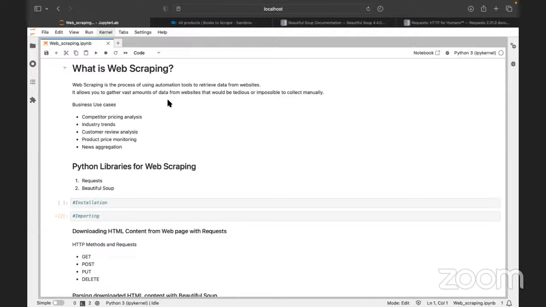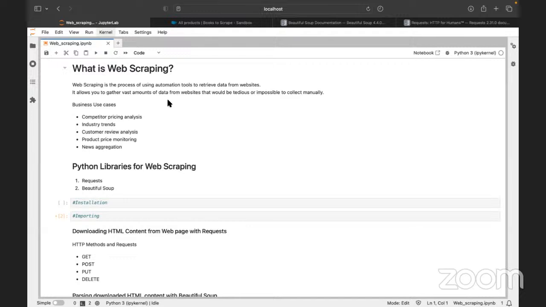So what are some business use cases for web scraping? Let's say you're selling food online, right? You're not the first person in this market, obviously.